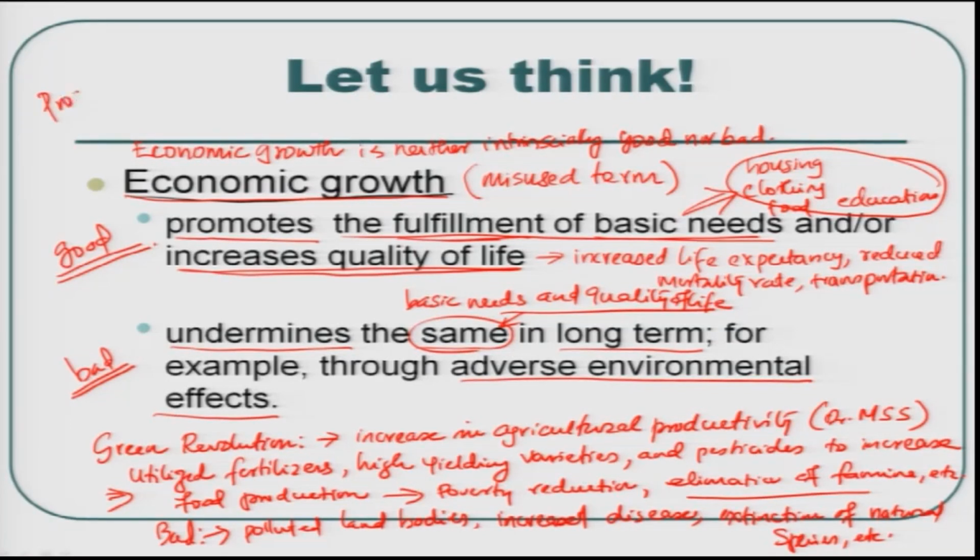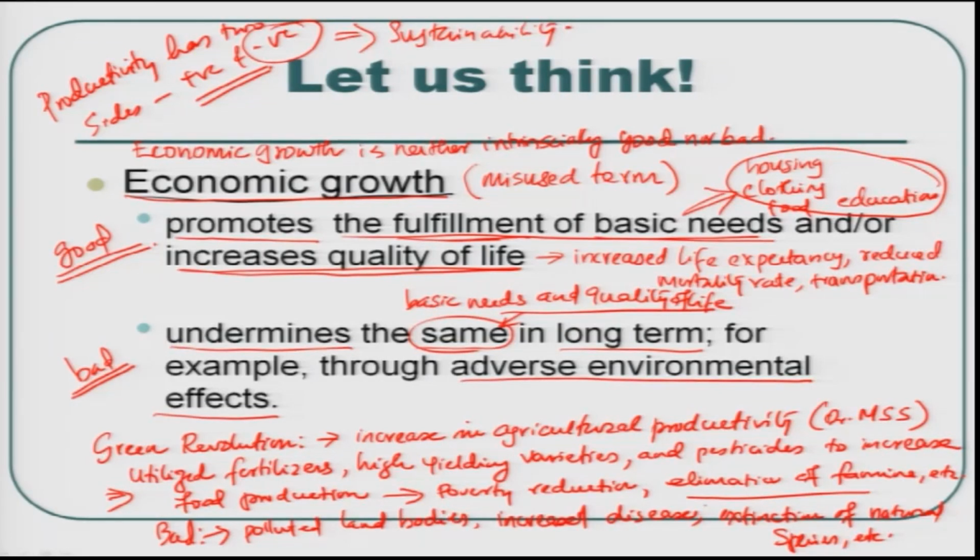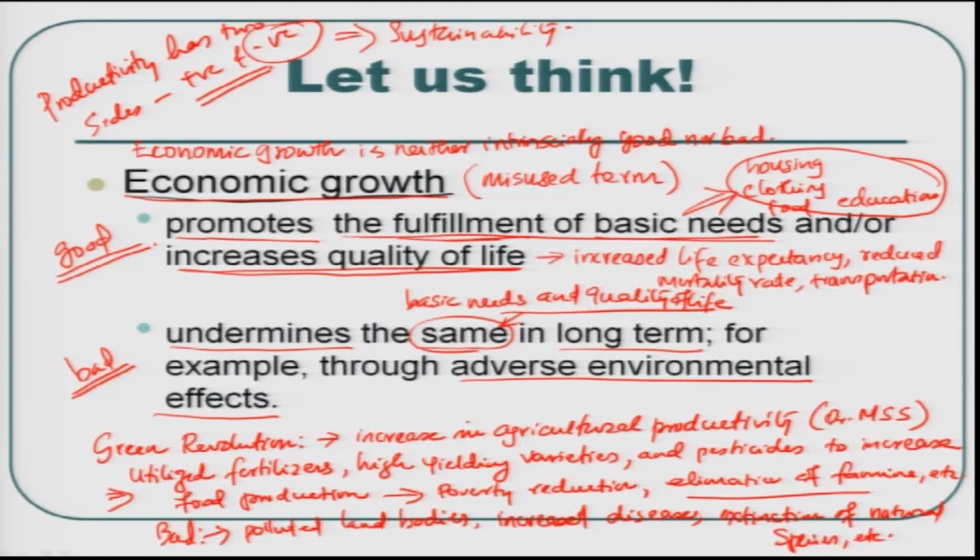So you always have to think about economic growth or productivity this way: productivity has two sides, the positive and the negative. To address the negative sides of it is where you use sustainability. So think about it this way for the rest of this course: we are incorporating sustainability into our coursework to minimize the adverse effects of productivity or economic growth.